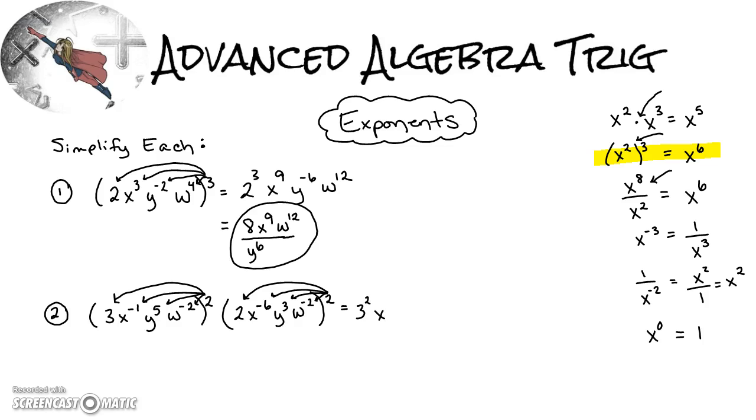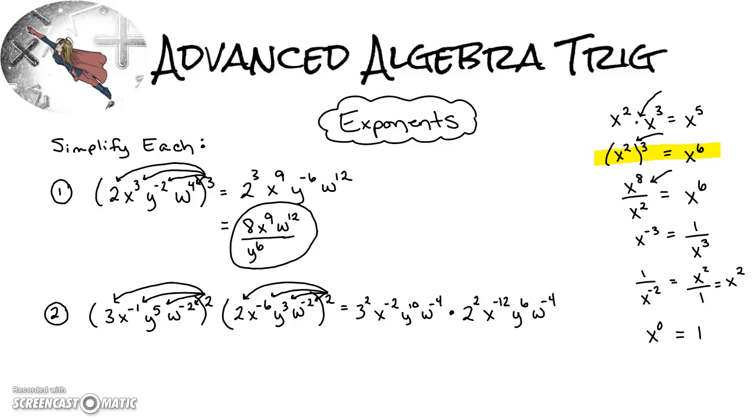x to the negative 2, because I'm multiplying all the powers again, y to the 10, w to the negative 4, times, and you can just put the times dot, and then distribute, so 2 squared, x to the negative 12, I'm multiplying those powers, y to the 6th, w to the negative 4.